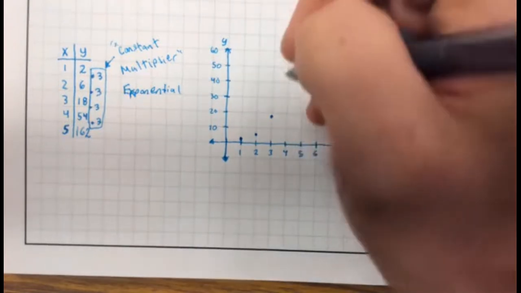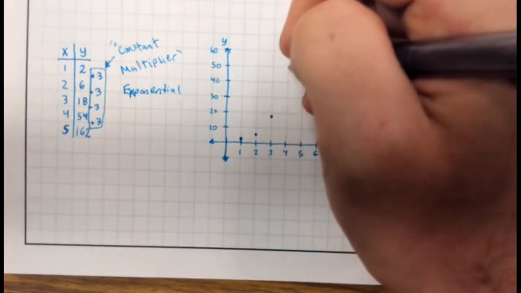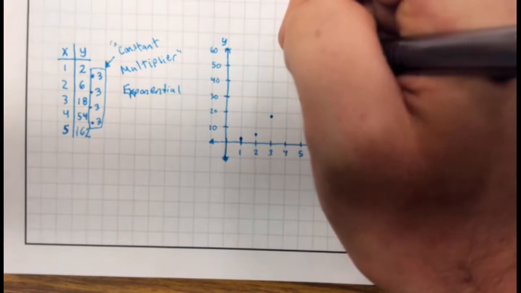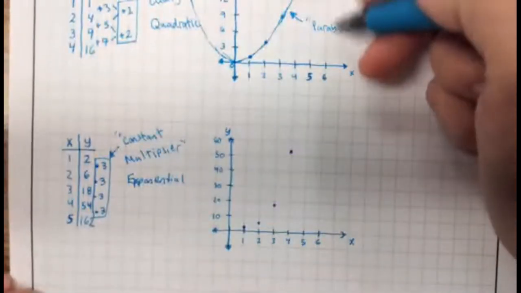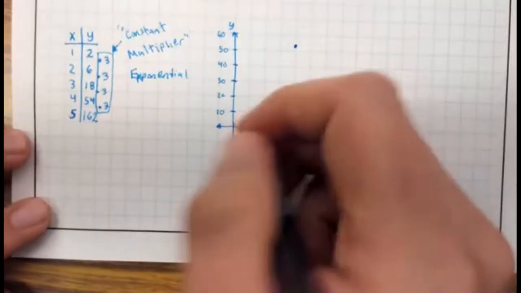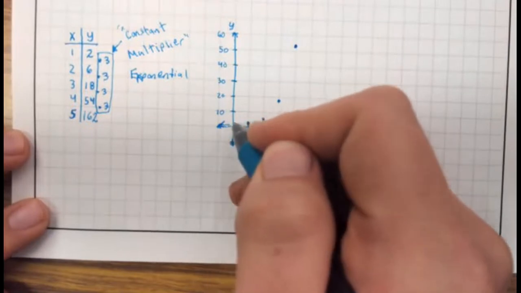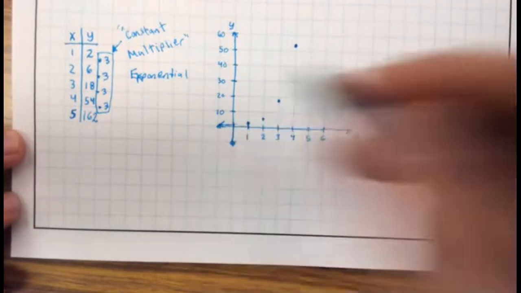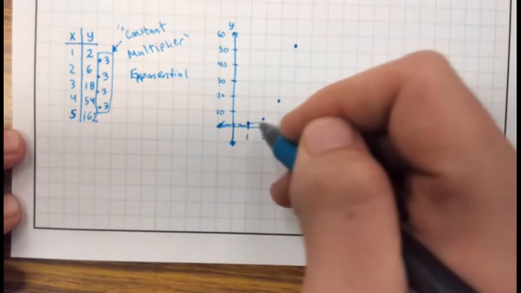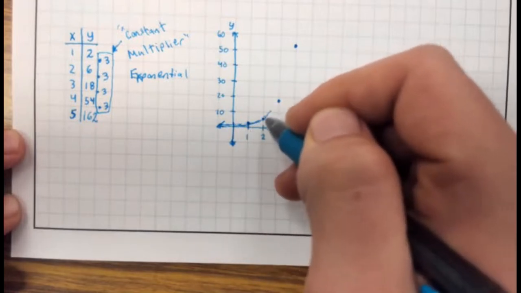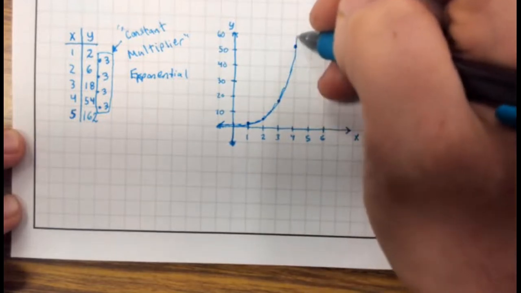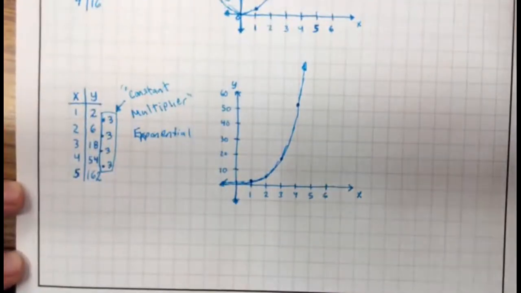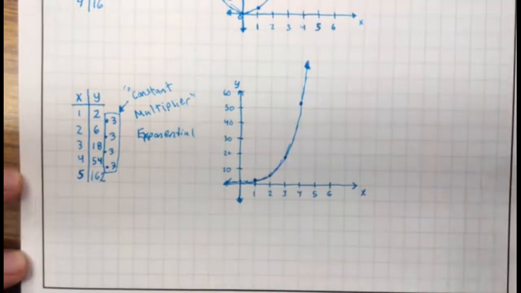4 to 54, somewhere about right here. And then for 5, I jump all the way up, somewhere way up here, up to 162. That's all we need though. So your exponential function starts incredibly slowly, kind of follows that axis for now, because I don't have anything else. So exponential functions, their graphs, you're going to have a nice smooth curve that increases very, very sharply, and it would just keep going up. This is what an exponential graph, or the graph of an exponential function, would look like.